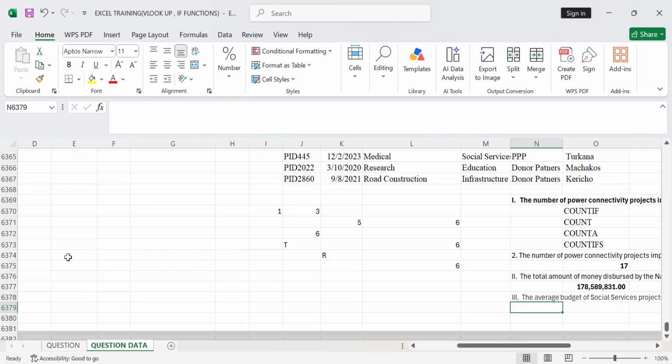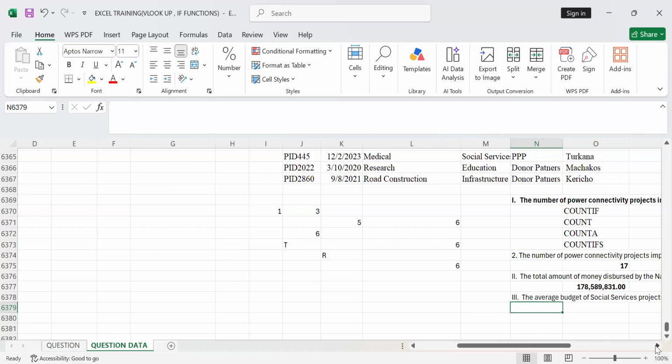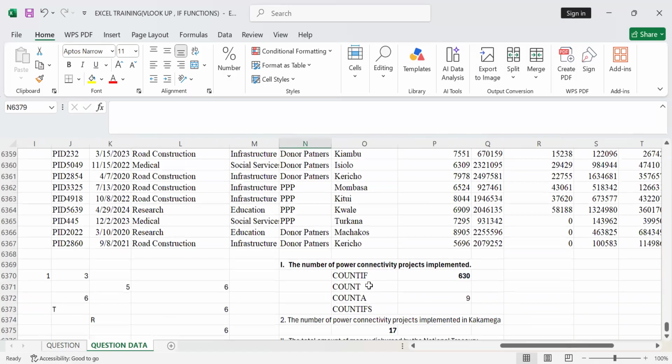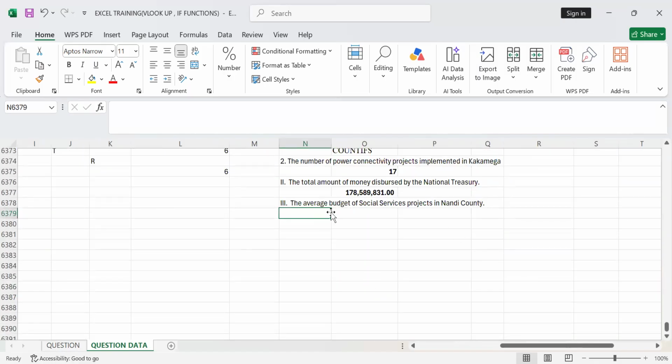Okay. The other one here they wanted, this is on the average. Now this is on average functions. If you look at this, they are asking the average budget of social services projects in Nandi County.